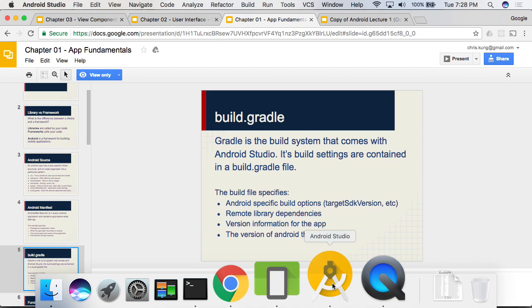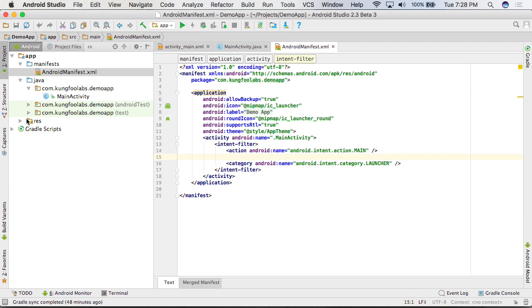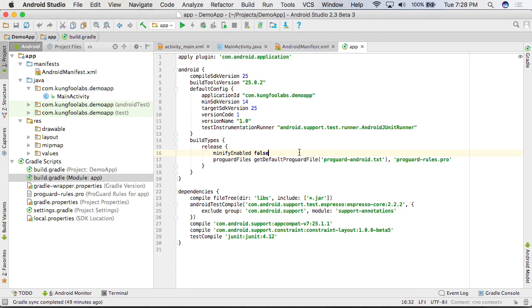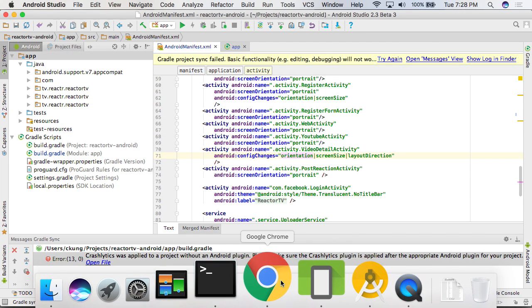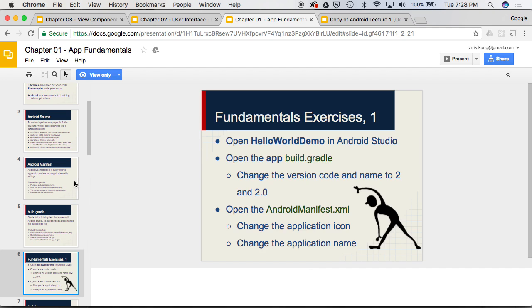So if we actually take a look at a Gradle file, it's quite simple, right? It just says android. But this is actually a function that has a lot of different steps. So we specify things like your min target version or your version code, but it actually does a lot behind the scenes where it takes that entire structure, compacts it, and generates a final file. So that's something that's really nice about Android and Android Studio, is that it gives it to you sort of pre-bundled.